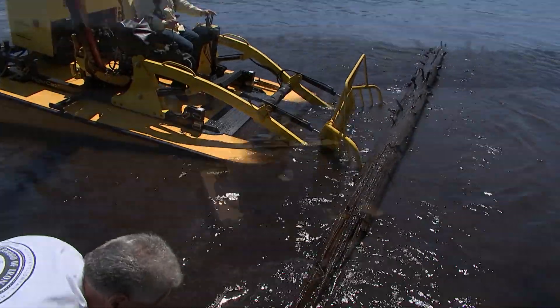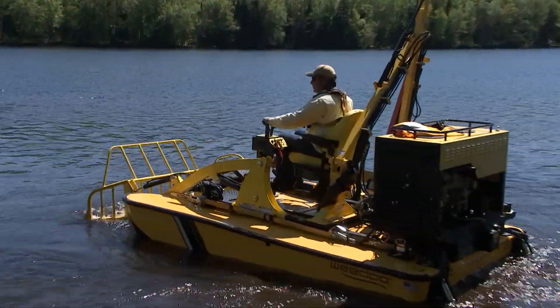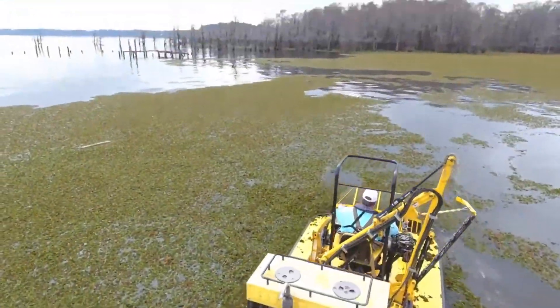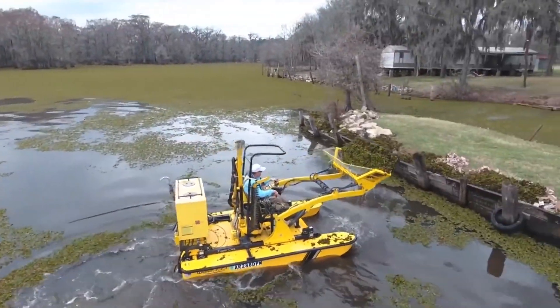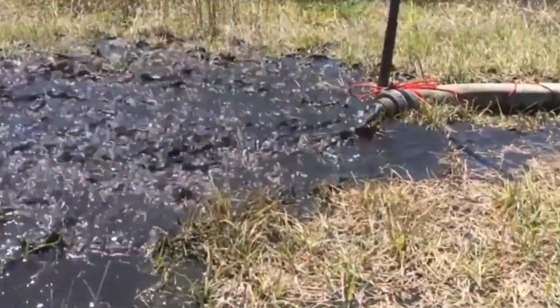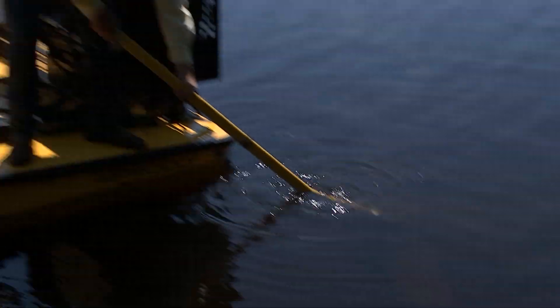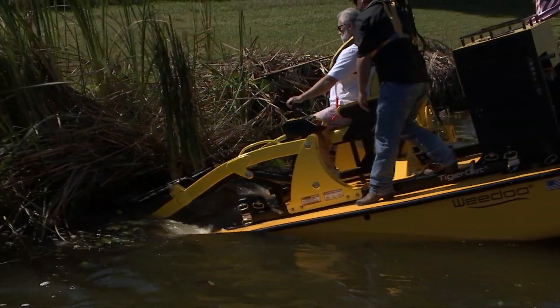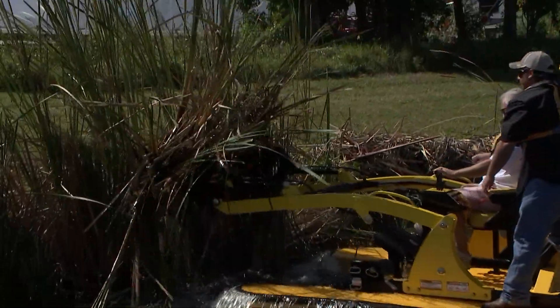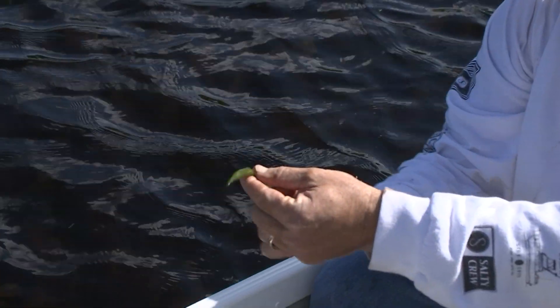Think of these boats as kind of like an aquatic mini bobcat on the water. Not only can you remove logs, but what are some of the other things you can do? Well, primarily it was designed originally as an aquatic weed harvester to get weeds out of the lake without the use of chemicals. And then it's morphed into many other attachments such as dredging and hydraulic attachments that can cut logs out of lakes. There are thousands of lakes here in the Adirondacks. This week Chris is meeting with the Adirondacks Parks Association.